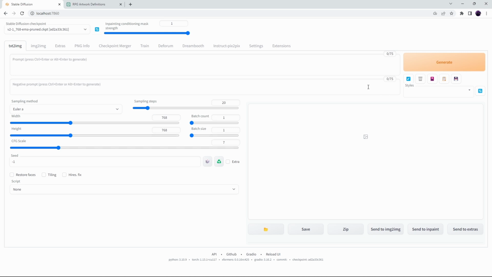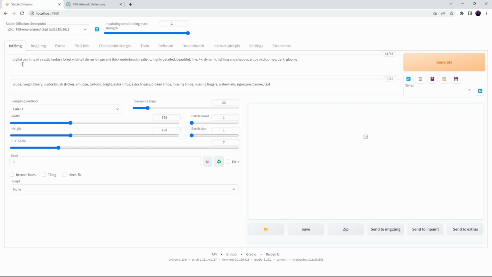So the next thing I do is I apply my style. Now I've got a whole bunch of styles, but specifically I've got one for the dark forest, which gives me a kind of baseline to keep these images relatively close together. Now I'm actually going to paste this style in. If I just put a prompt in now, it would automatically append the styles to it, but I actually want to see them, both so that I can explain them to you and so that I can edit them as I need to when I'm refining things.